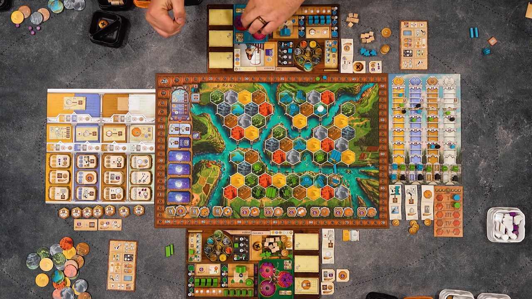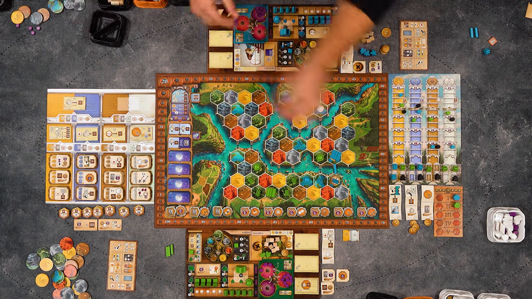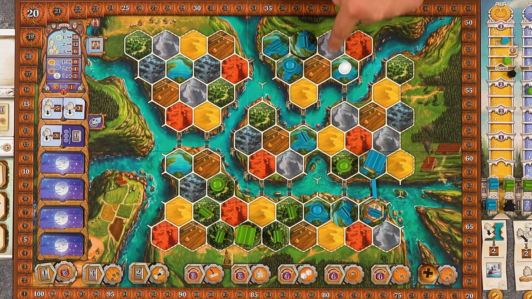Yeah. All right, I'm going to do this. I'm going to spend 2, 4, 6 power, and I'm going to go up here to the 2 free spades, because I need to terraform one of these, which is 2 steps away. I've got 1,000 tools, but I don't want to use them if I don't have to.